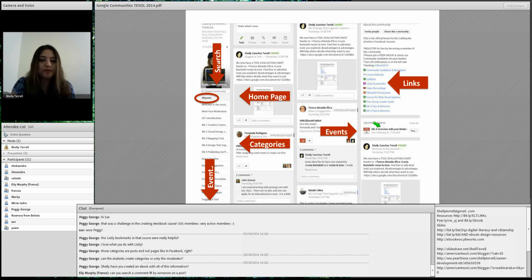Like, you don't have to, once you create an event, then it posts in all those sections for you. And then from there, with the Google Calendar, you can even, yes, you can search a comment left by someone on a post. Good question. But the great thing is, once you create this event, you can also choose with the Google Calendar to, if your parents sign up for SMS alerts or your students, then they automatically get a text message that tells them when the event is coming up. Or if they sign up for alerts, just calendar, regular alerts, it'll just pop up for them.